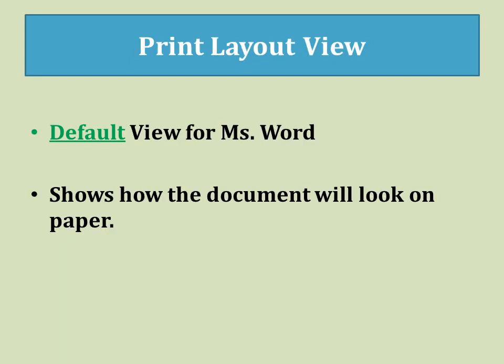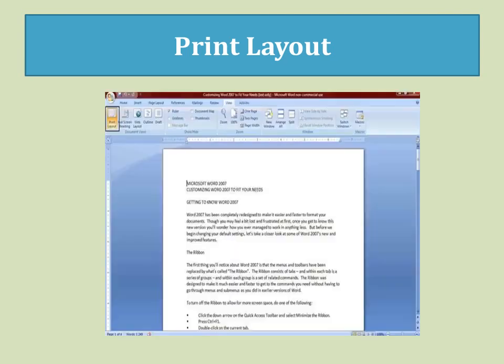Print layout view. Print layout view is the default view for MS Word, and this view shows how the document will look on paper. Here they have used the term default. By default, it means that every time you open your Microsoft Word, the view that will appear in front of you is print layout view. It is the view that will appear automatically in front of you every time you open up your Microsoft Word. Here you can see what print layout view looks like.